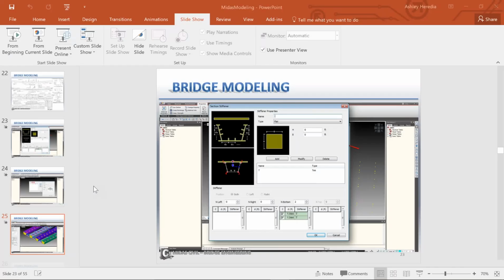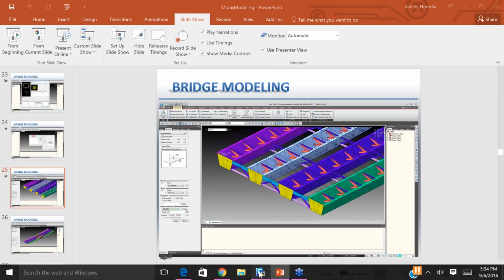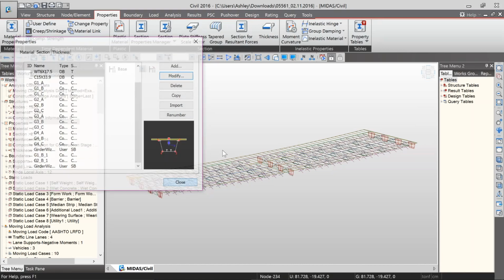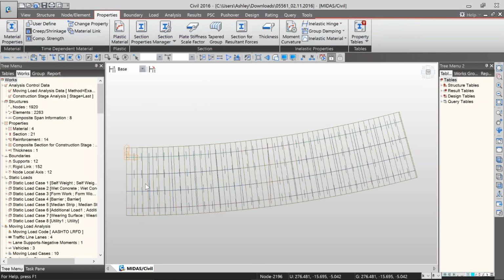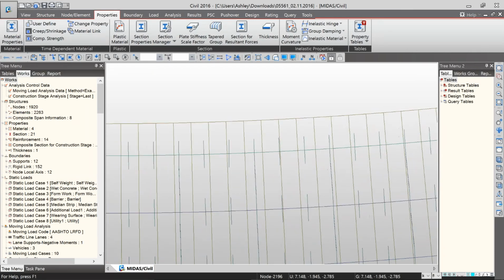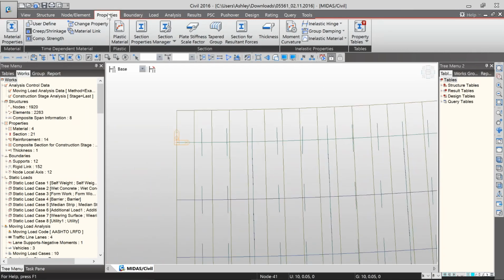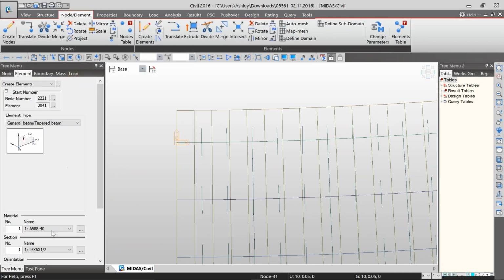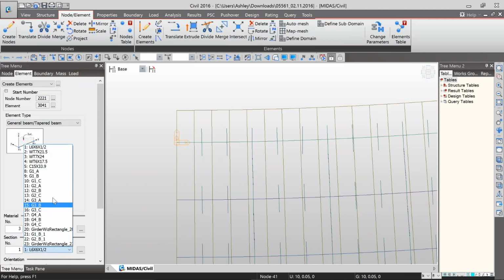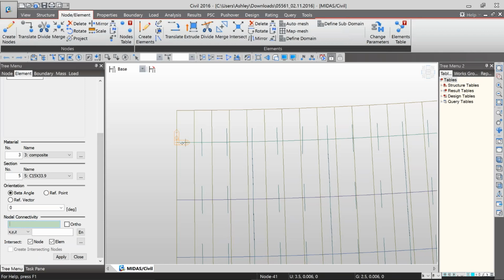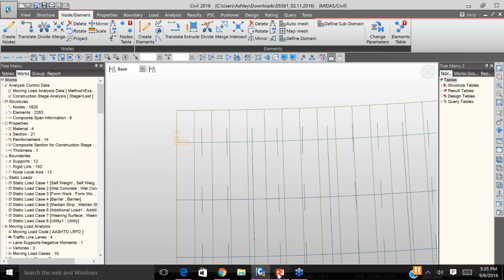So in this part, I just want to point something out: because it's a curved girder, when you're creating your elements, you are going to want to make sure, here I'm going to show you real quick. So you're going to select composite and click on whatever the section is supposed to be. Because when you go straight ahead, it's going to skip all of those nodes that are not highlighted. So what you're going to want to do is click individually at every node to make sure that they're all accounted for.